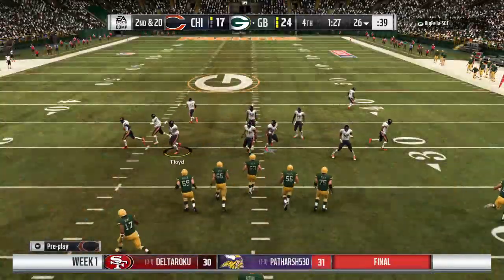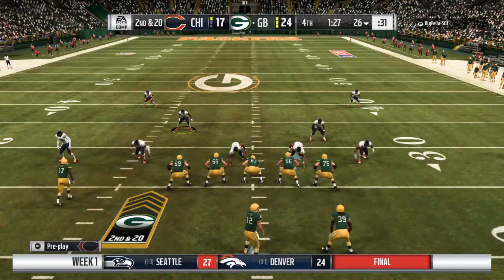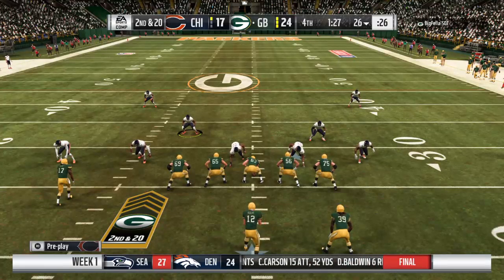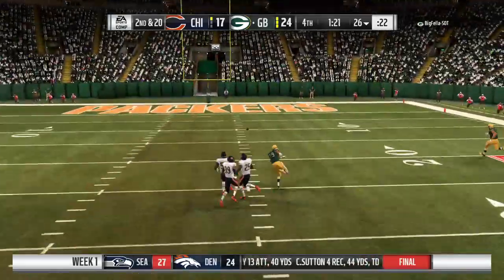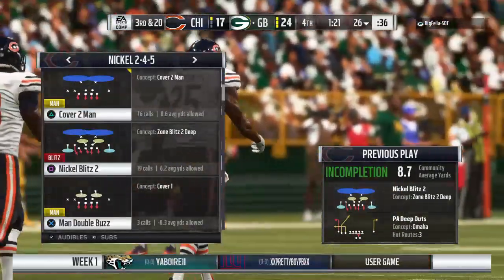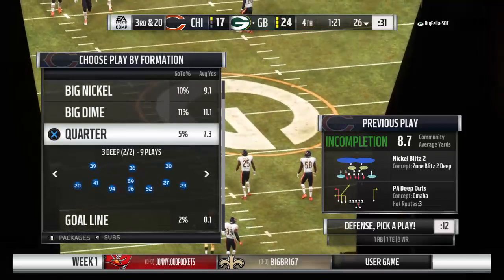Pass protection has been a problem all night long as they come up facing second and a bundle. Now Rodgers, trying to lay one up deep. And they went for a big play through the air on second down. Couldn't connect. Now it's third. And you just know when that play call came in, their eyes lit up, because anytime you get a chance to take a big shot downfield, that's a lot of fun, and they missed an opportunity.